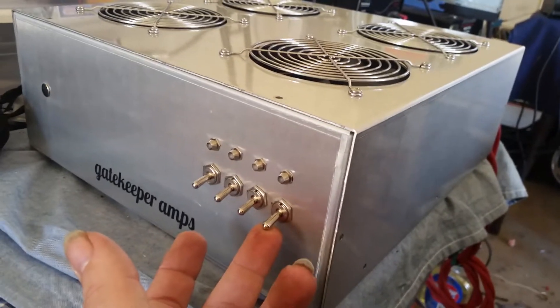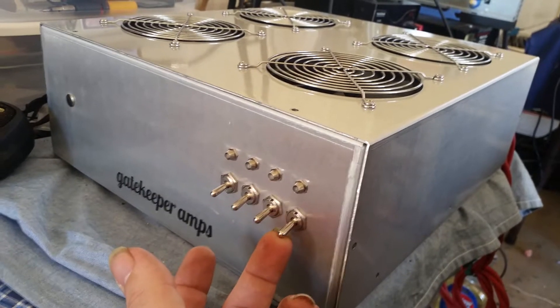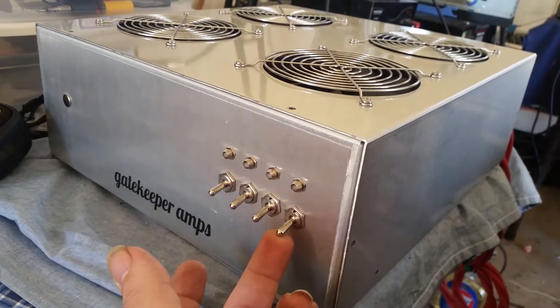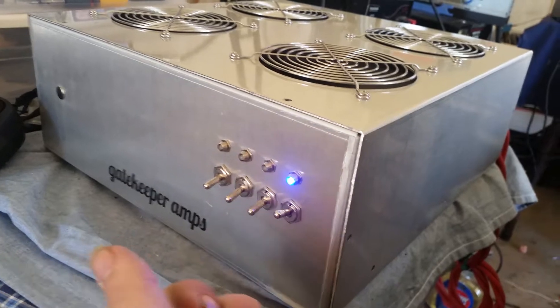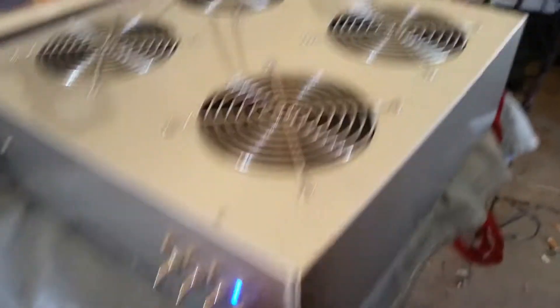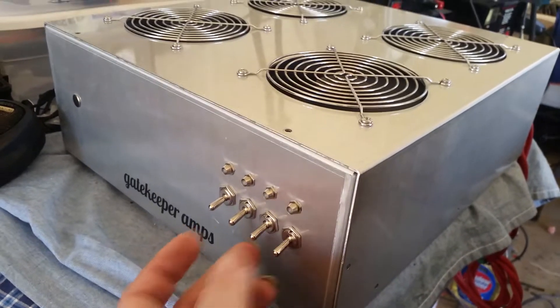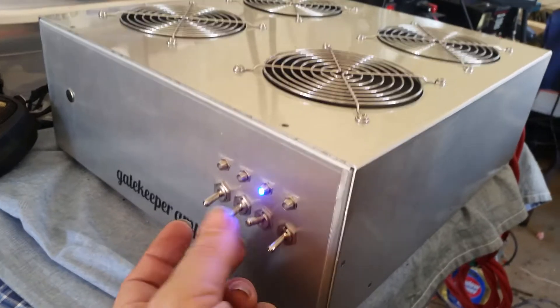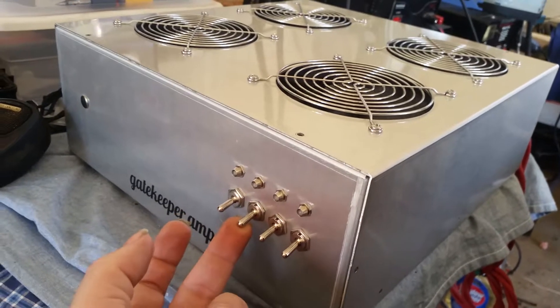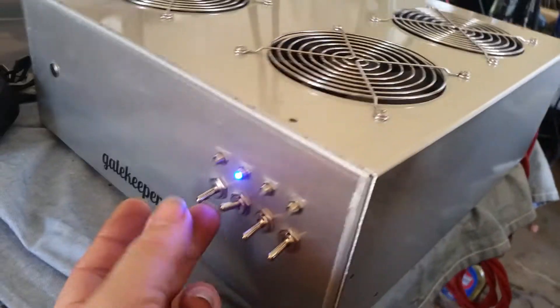Here's your fans on and off. This was the one-pill section — the one-pill section on and off. So what we went ahead and did is made this the fans. There's your fans. Things working well too, man. Pretty quiet to be pushing the air they're pushing. Here's your two-pill section. Here's your eight-pill section.